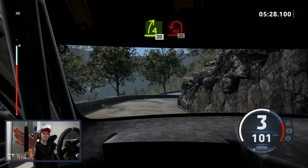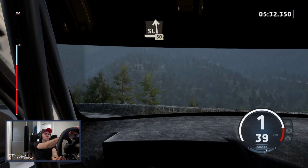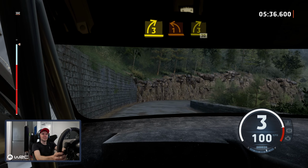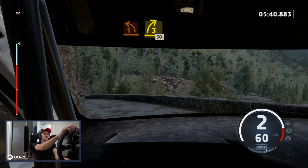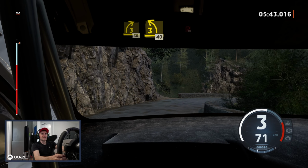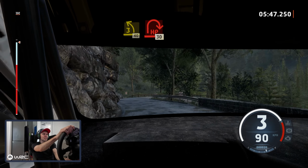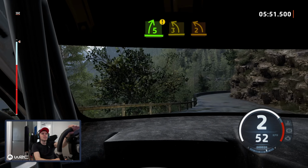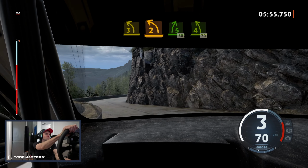Once I get to the end of the stage, I want to show you the differences between a dry setup and a wet setup. Because there's actually very easy generic tweaks that you can make to your dry setup to get it to handle beautifully in the wet. And it's really, really simple. And it shouldn't be too difficult for you guys to remember either.